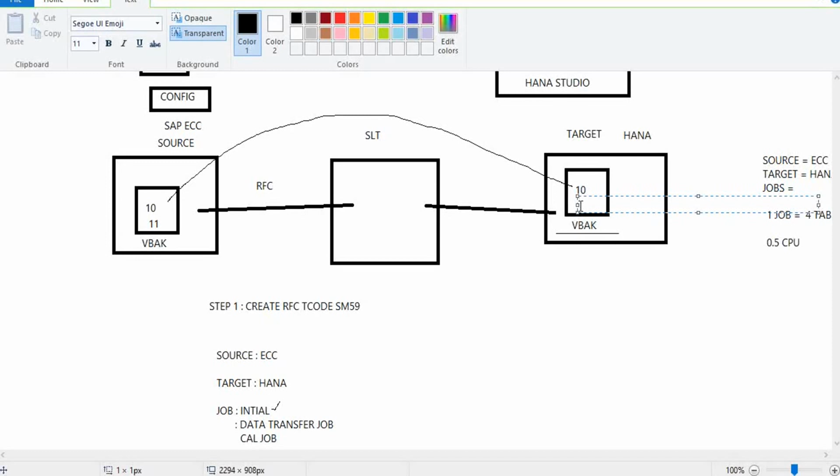With the same name, ECC SLT, a schema is automatically created in SAP HANA.